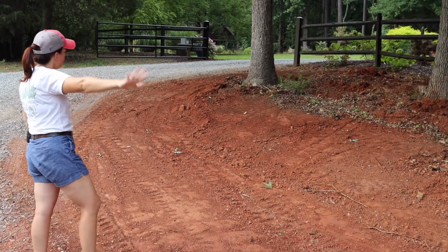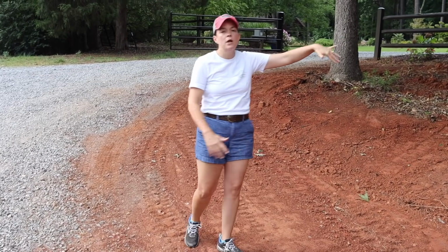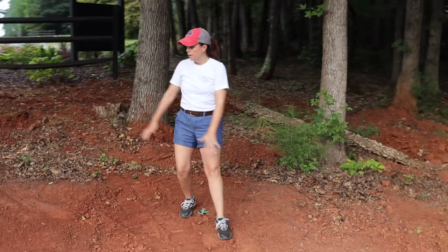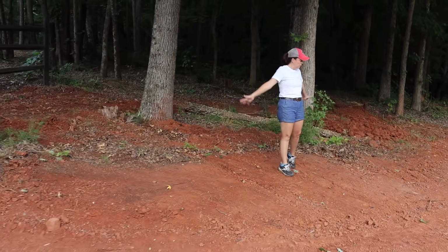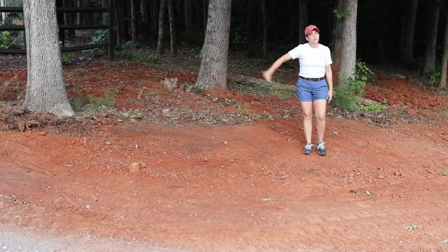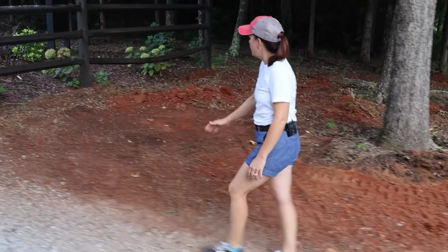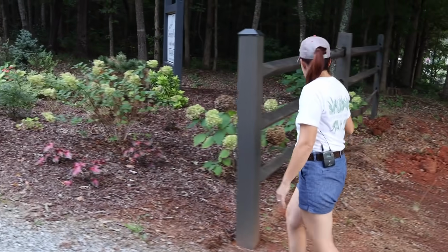So we're going to have gravel in this lower area, and then we'll bring mulch up and do some more grading. This isn't the final grade, but bring mulch up kind of on this side of the hump, so that this will be mulch, so that when we get rain and some water trickles down, this red mud won't come down into the gravel. So this is, like I said, a never-ending area, and I'm sure it won't be the last time, but this is some good soil under here, a nice shady spot that I've been working on.